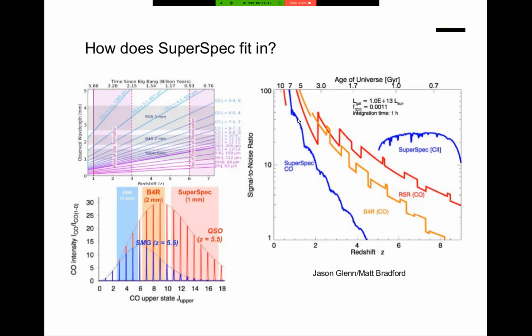The blue plot on the left is our sensitivity to carbon monoxide lines at much lower redshift, which doesn't look terribly impressive, but has the benefit that it probes some of the CO transitions that aren't probed by other instruments.